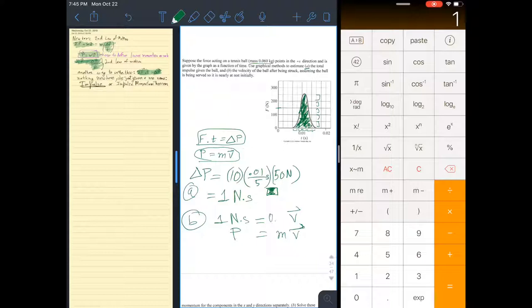So that means P is equal to mass times velocity, right? And we don't know velocity, but we know the mass, 0.060 kilograms. And so just, you know, these two are the same, right? So velocity must equal, just divide 1 Newton times second by 0.060 kilograms and end up with meters per second.